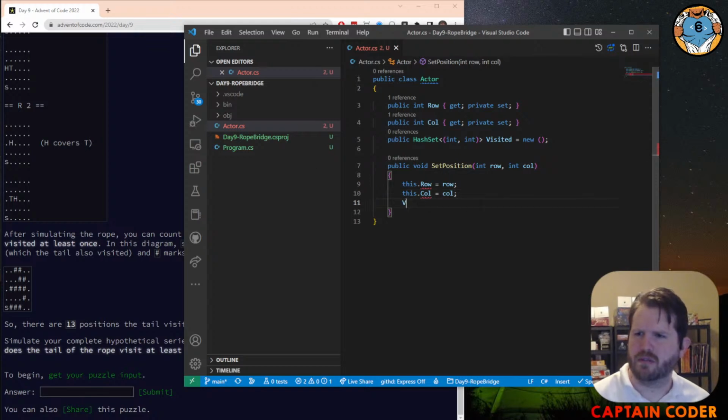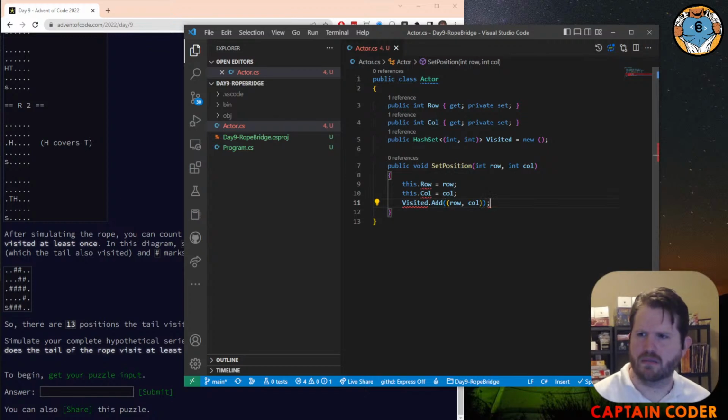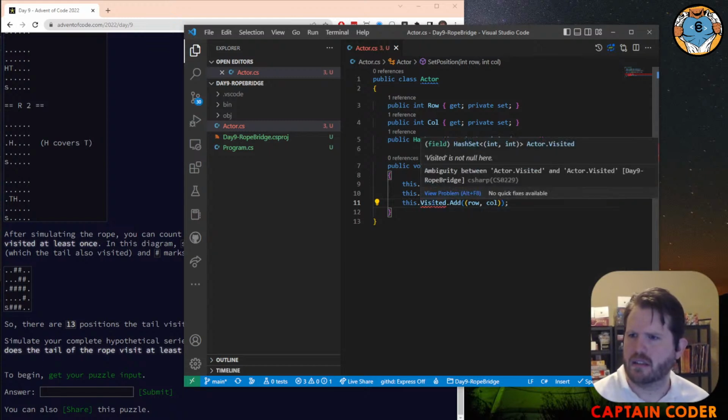And then we would do visited.add a pair, row and column. This dot visited dot add. Ambiguity between actor.visited and actor.visited.